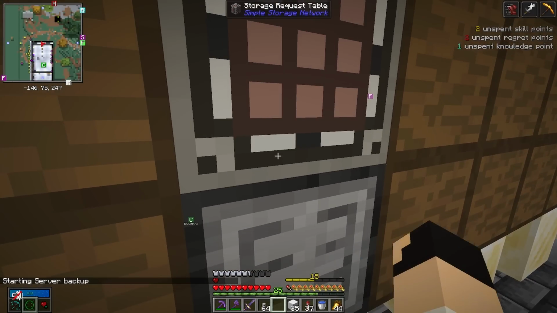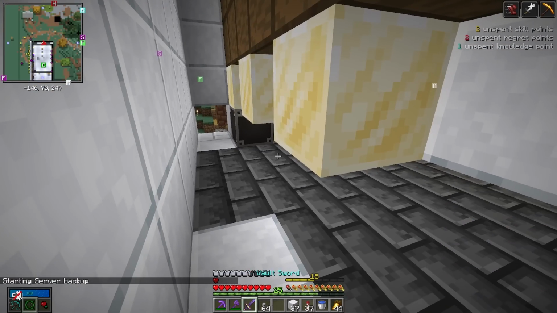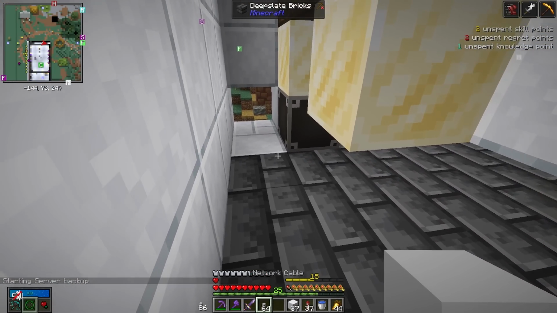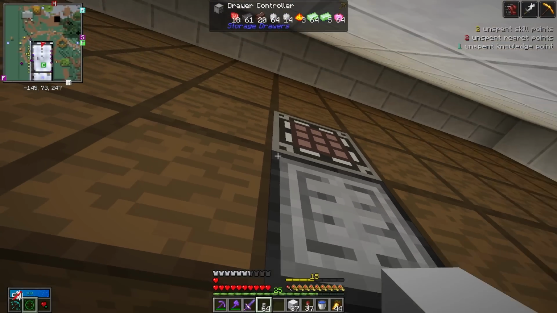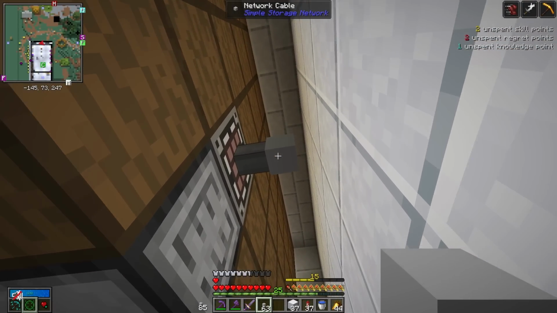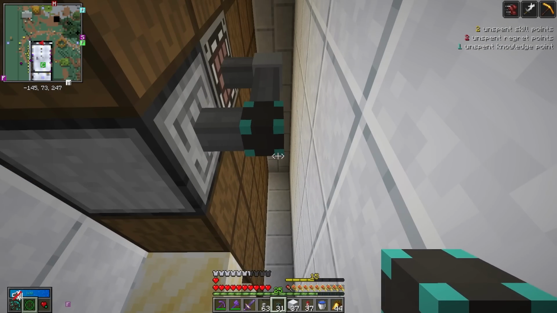Let's put this there. Storage request table. Now, it's not doing anything because it's not hooked to anything. So the first thing we have to do is hook this to our root, but we also need to hook it to our drawer controller. So we're going to put one out here, and then we're going to put a link cable next, which will link it to this, so now I can see that.